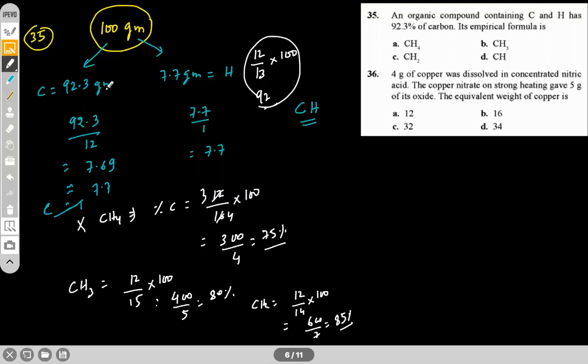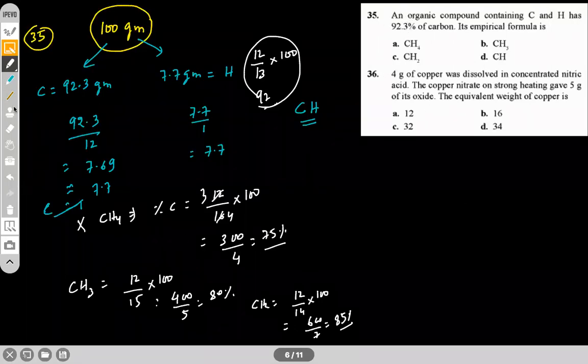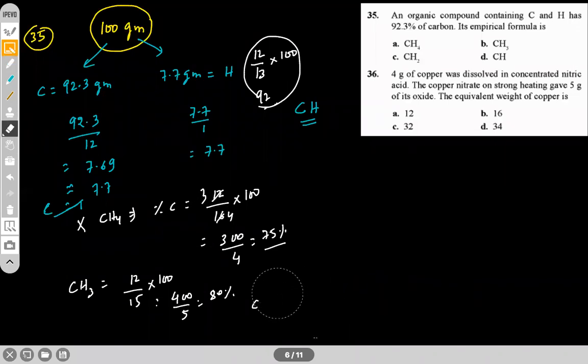So you can find the relative whole number ratio of carbon and hydrogen, and according to that you'll get the empirical formula. The other way is, for all the options, calculate the percentage mass of carbon present. Only one option will match this particular value, and that will be the answer. So two methods you can use, by option and by the process. I would suggest you always consider the option method. You don't have to check all the options; you'll have an idea of the possible answer, and then you can cross check.